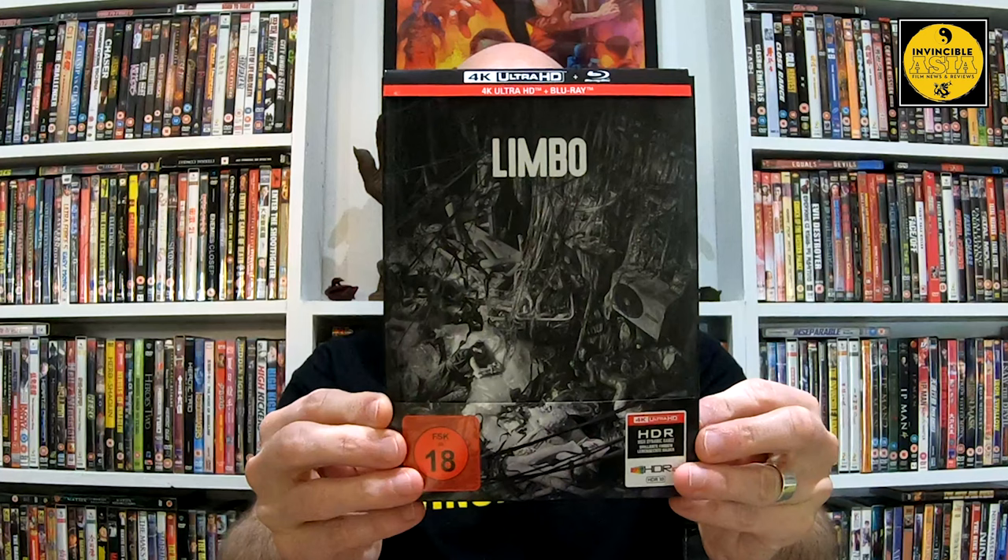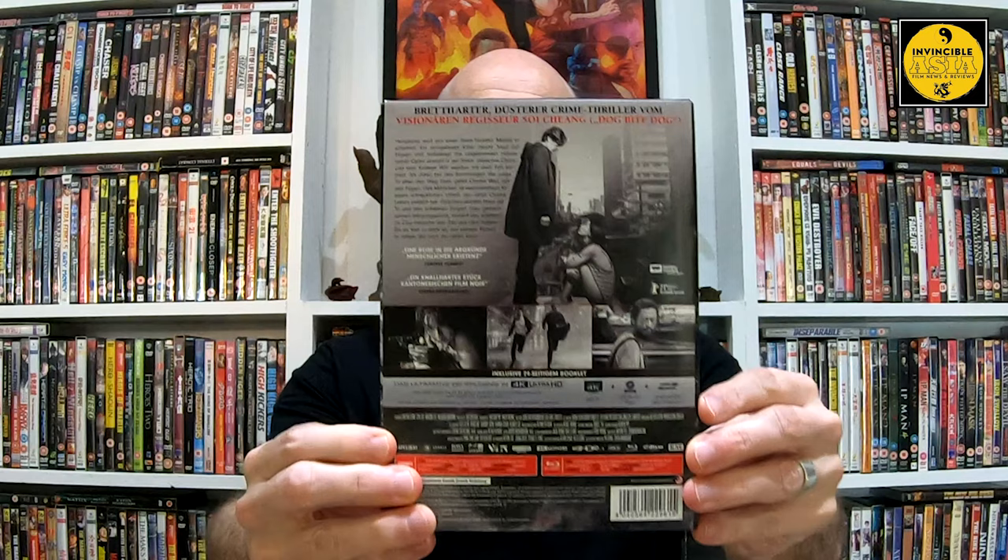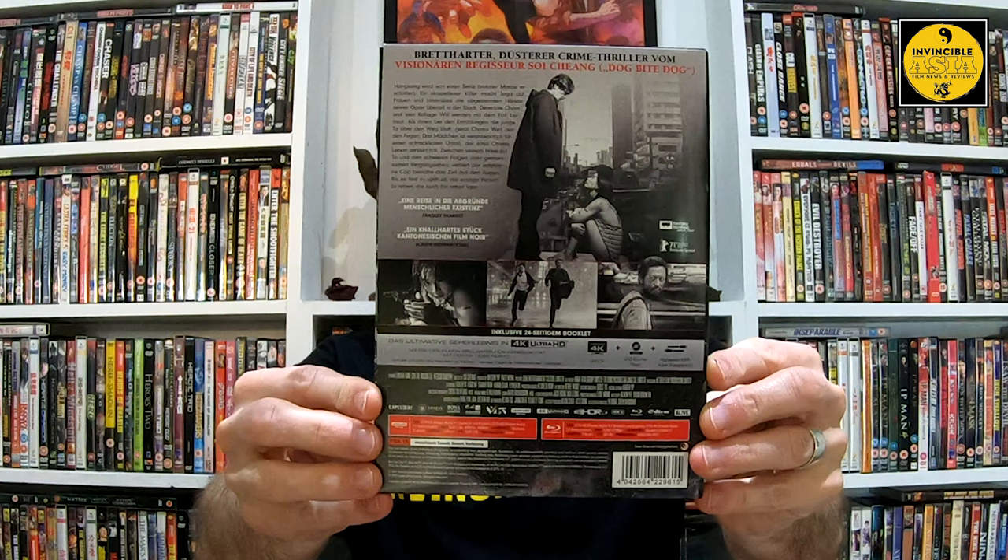There's a lot to love with this release alone — the black and white visuals on it really are something else. I'm not even showing it yet because I'm more concerned that I've ripped the cover slip, unfortunately. But before I pop that off — on the back here, this is the German 4K UHD release. Unlike Sakura, unfortunately it didn't come with English subtitles, but this one does — yes, English subtitles. Looks like it's from the same company, and why they couldn't put English subtitles on Sakura is beyond me.